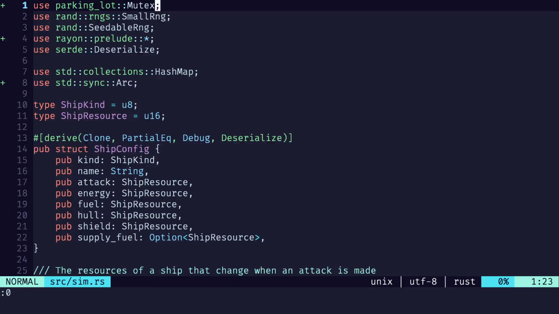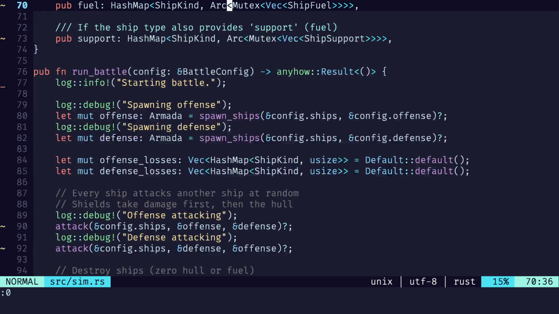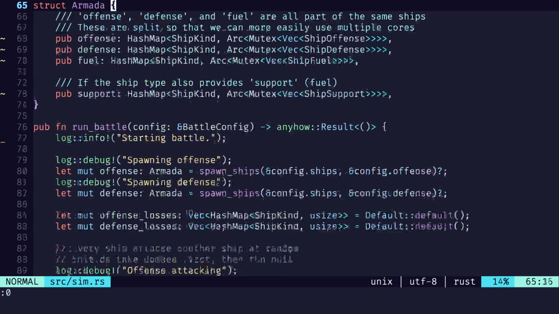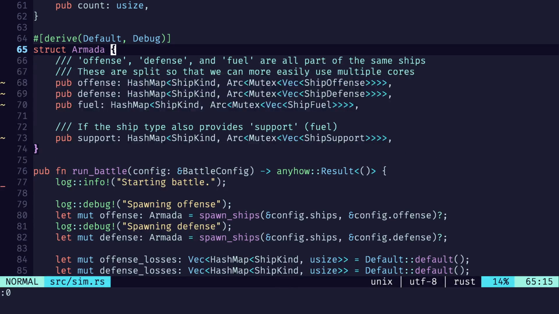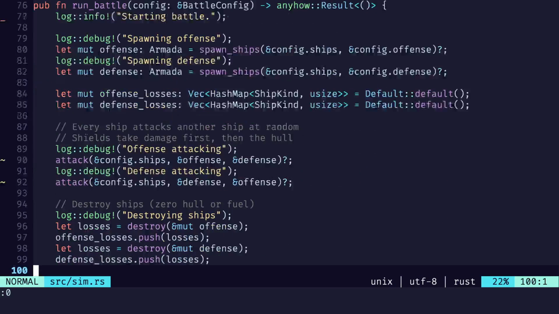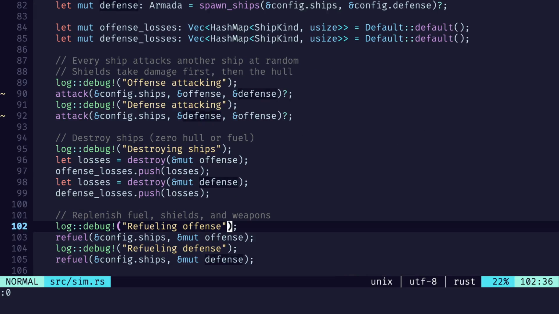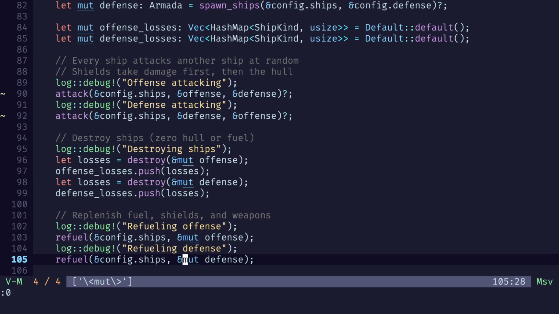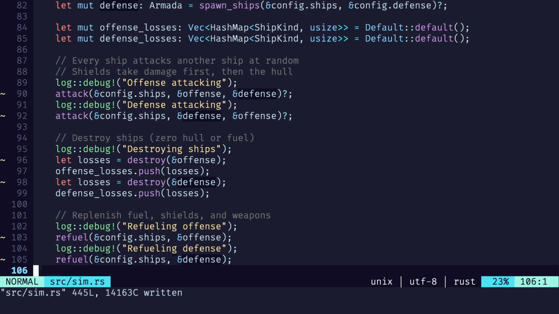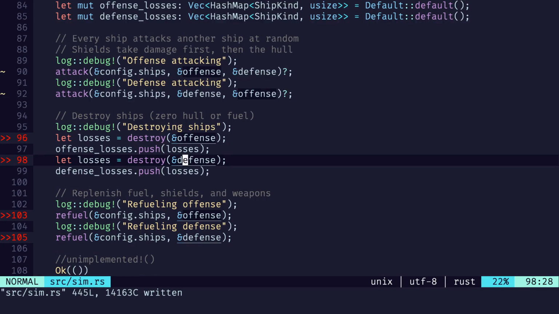All right, let's see. We've only got a couple hundred lines. Let's look at these real quick. No, don't have to look at those. Armada though, hash map of ArcMutex protected vectors. Okay. Let's see. Do these have to be? I don't think those have to be mutable anymore.